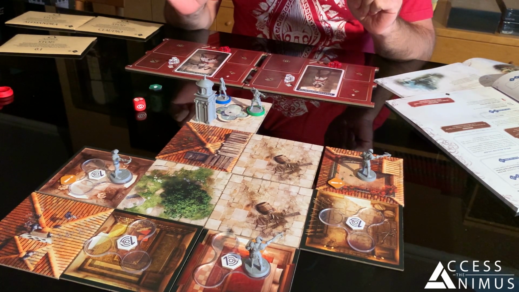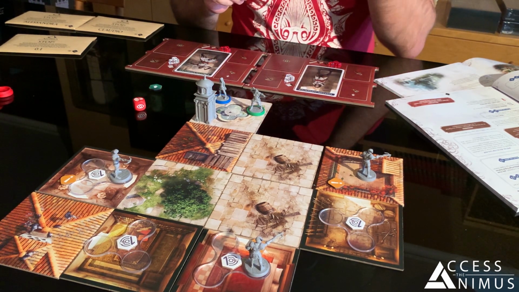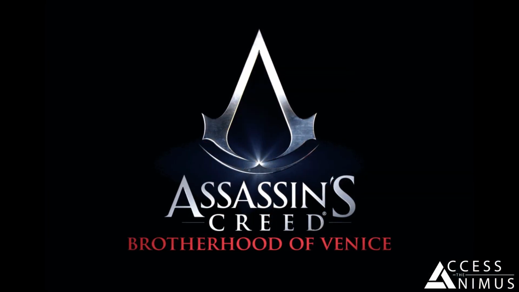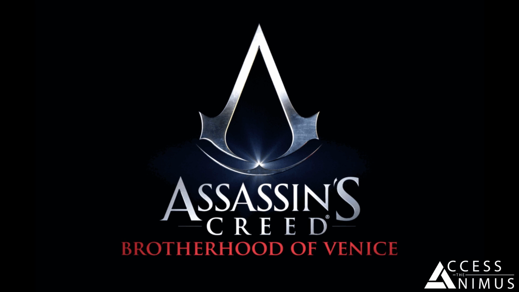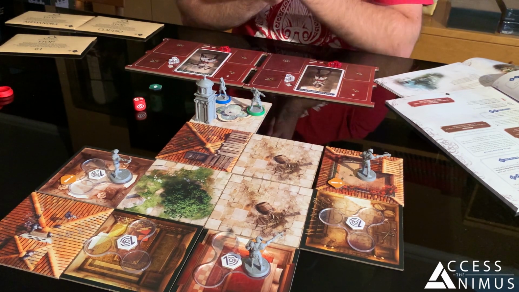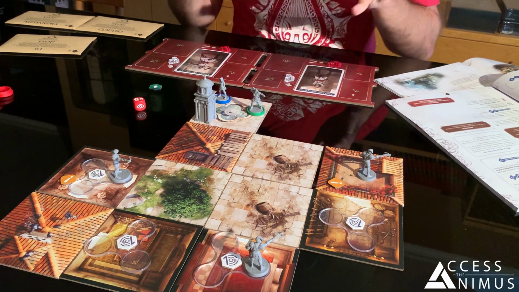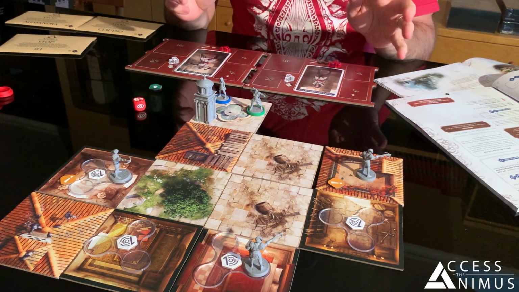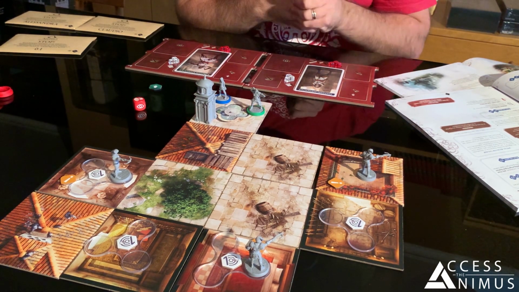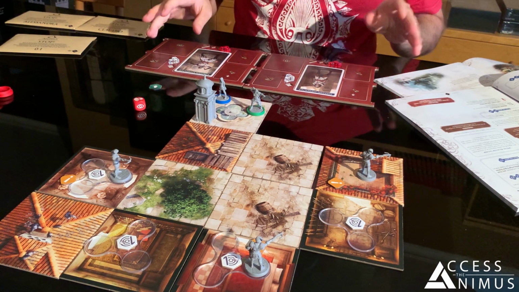Today we have something different than we are used to seeing on the channel, as we are going to show you a bit of the first memories of Assassin's Creed Brotherhood of Venice, which is a huge tabletop game that was created and produced by Triton Noir and is a canon game. We're not going to go too much into the story in this video. We're going to show you the tutorial missions, which are actually called memories. So memory 0.1, 0.2, and we're going to show you a bit of how the game works.